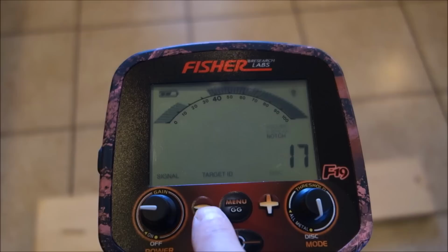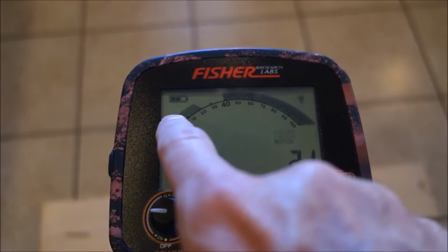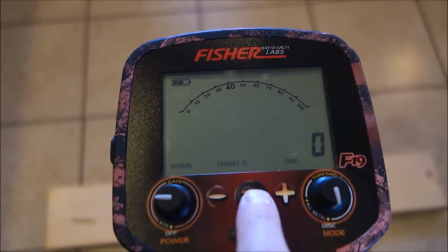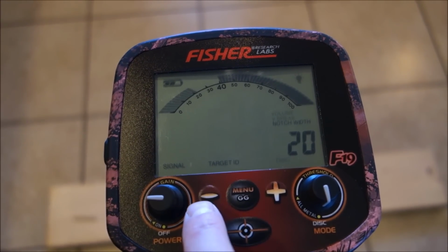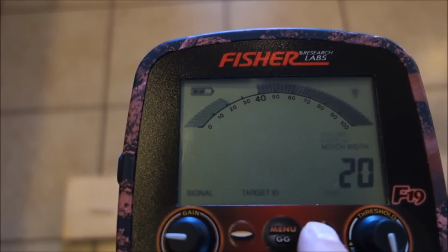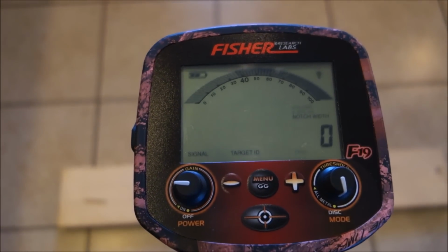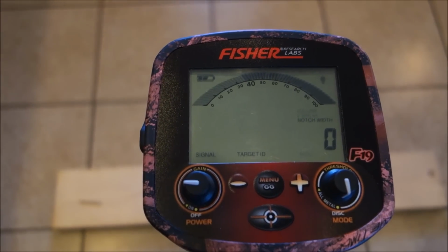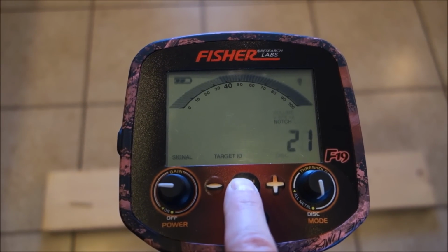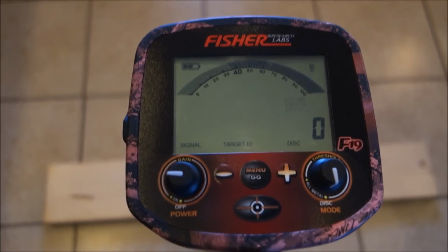If I disc up all the way to 80, I can notch it in and everything's clear, and then that section will be notched in. So there's a notch in and a notch out basically. And you can go from 20 to 0 on your notch width. See it rising to 20, and then we'll take it down to 0. I'm going to do a how-to video on how to set this up for different coins in a different video, so I'm just trying to run through the menu really quick for you guys. So that's your notch and your notch width, and that pretty much covers everything as far as the menu goes.